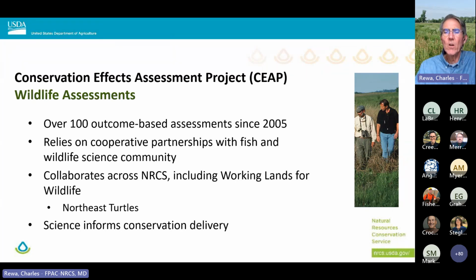But our understanding of how turtles use wetlands within working landscape has been incomplete. So in 2019, SEEP Wildlife worked with our state and Working Lands for Wildlife staff to engage scientists at the University of Massachusetts to help fill this information gap. So today's webinar will present findings from these studies and shed light on how we can inform effective management of landscapes for these at-risk turtle species.